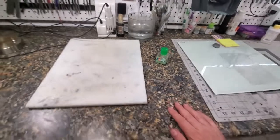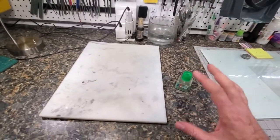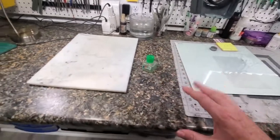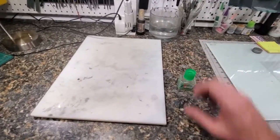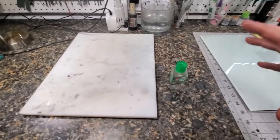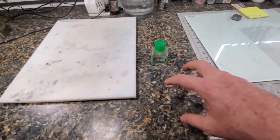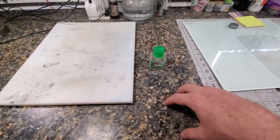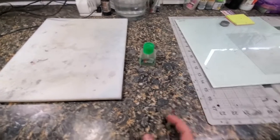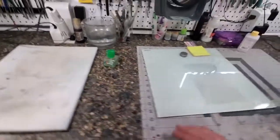Think long and hard before you buy these glue organizers, because what you really want to do is just have a clean workspace. Even if you have a holder for the glue, you've just created more bench chaos. The more stuff you have on your bench, the more chaos you will create — and literally the smaller your work area will become. It'll keep shrinking, and pretty soon you'll be working in a work area the size of a postage stamp. I can say that because I've done that.